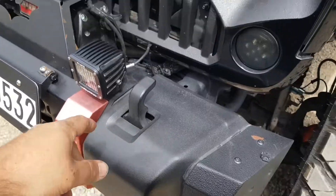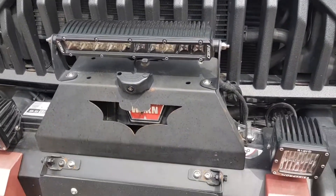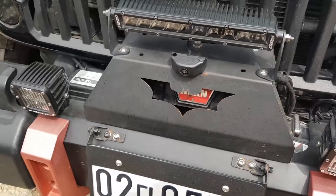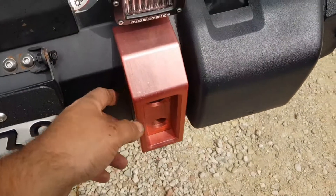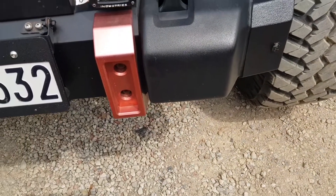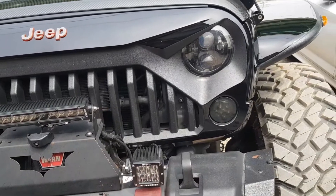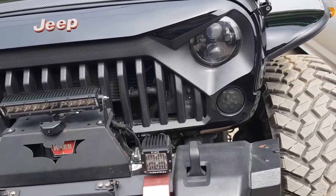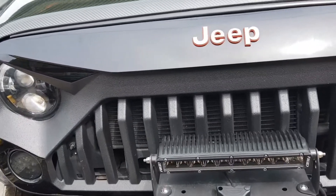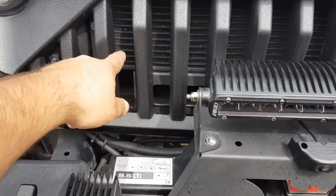First off, he's got a stock bumper - look at those hooks. He's got Rigid lights and a little Batman symbol that comes up here. If you watch my other videos you'll know that Thunder Customs makes this design. These are also custom - I think he did these right here - they're pretty cool, I haven't seen it like that. They're aluminum; I think they'll beat up. He's got a camera up front and this invader grille. They told me this guy really didn't buy anything Chinese because he's totally against that, so everything on here was original design - he paid a lot more money for it.